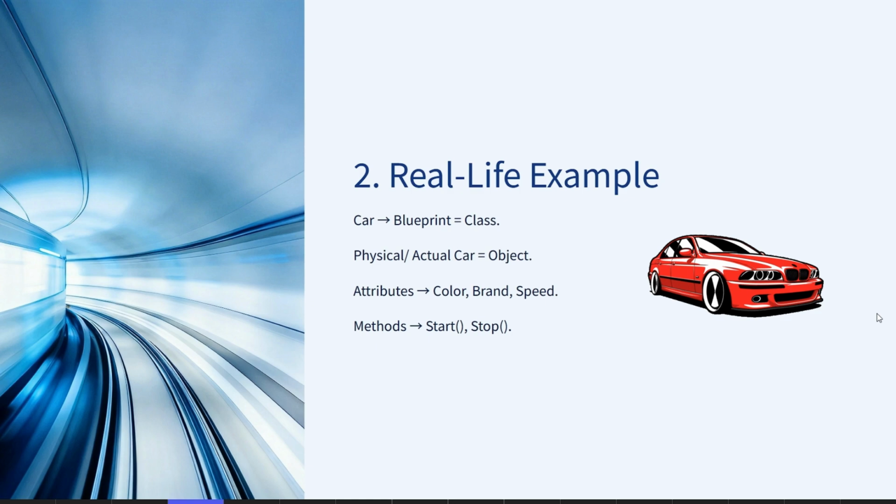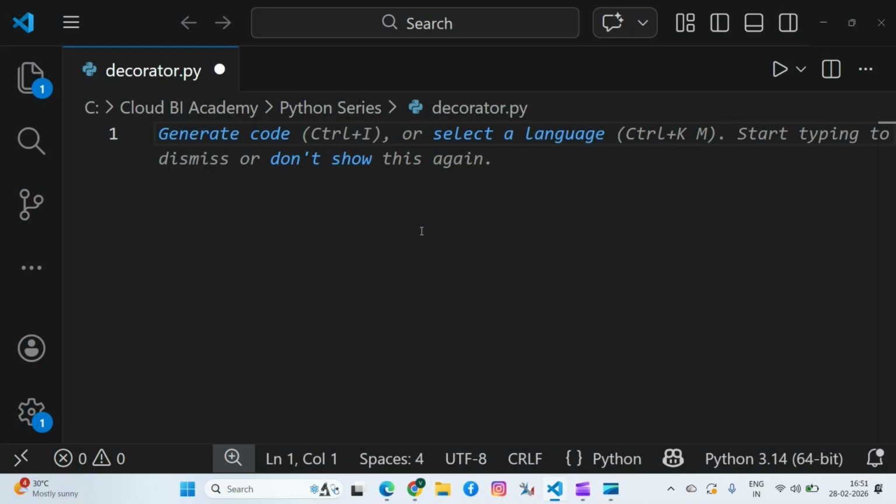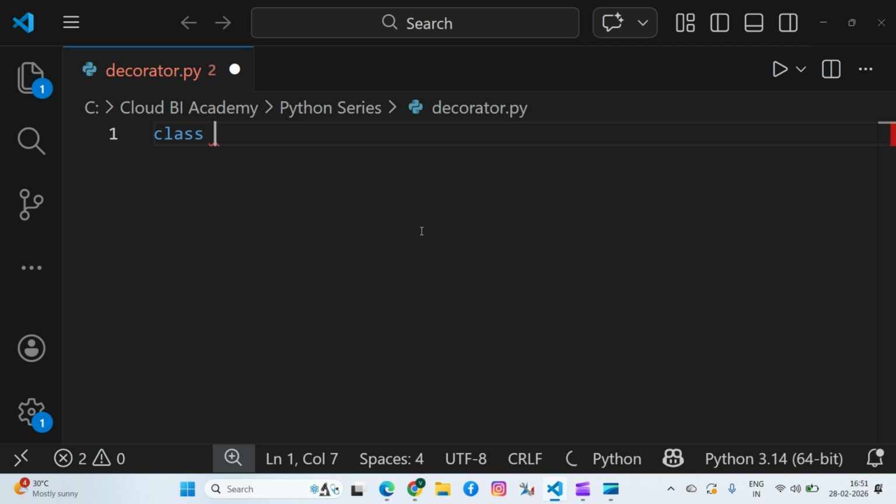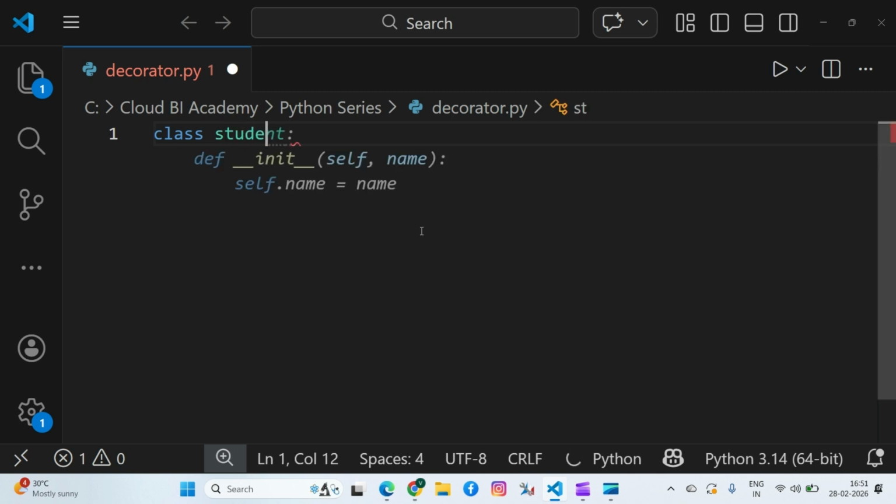So we are going to define our first blueprint. In Python, we use the keyword class. By convention, we capitalize the name of the class, like Student. For now, we will just put pass inside.